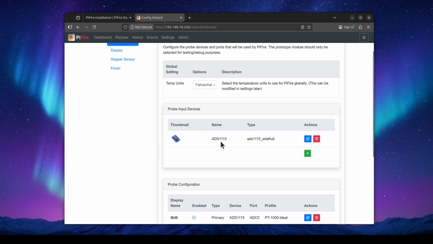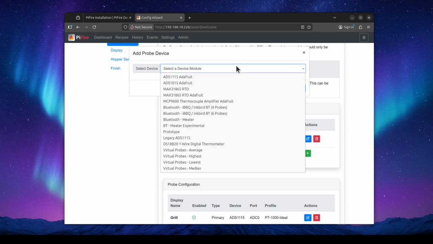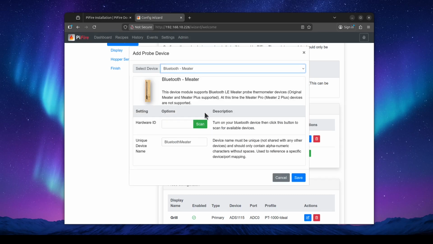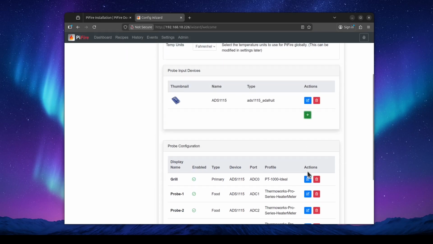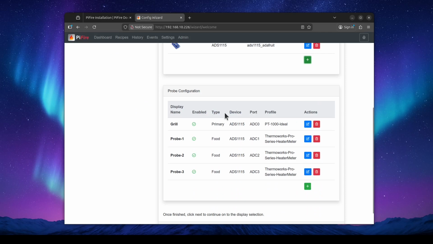I don't have any other temperature devices or any other probe input devices, but if I did, I could click here and select those. For example, maybe I have a Meater Bluetooth or something like that. I could select that and add it here. As far as actual probes, I do have 4 probes installed.